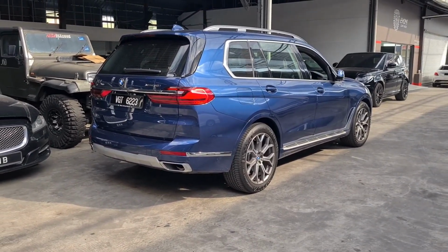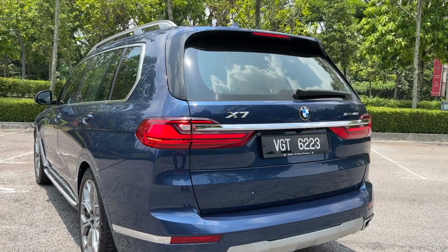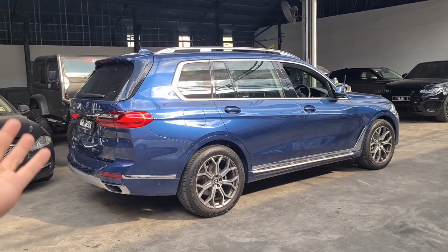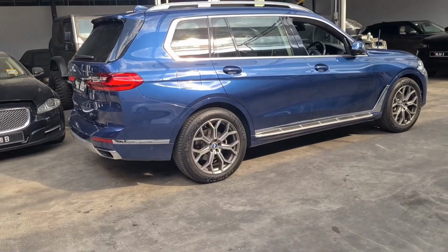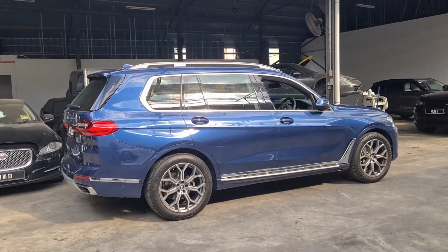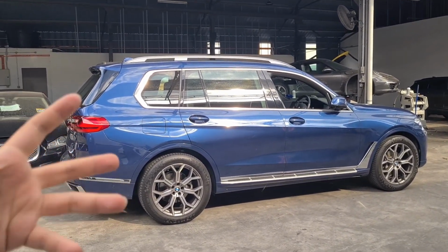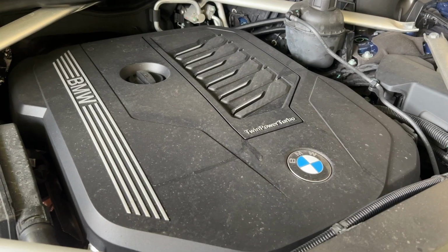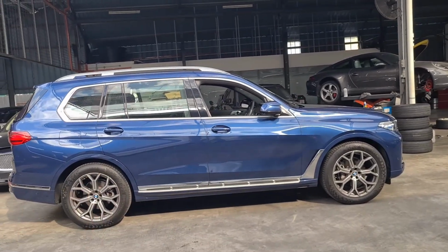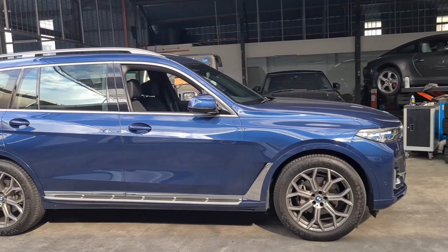The 3-litre engine is a sweet spot, but the X7 sits in a segment whereby the consumers can afford the road tax of a 4-litre engine. But yes, it's great to have the 3-litre here as an entry level to the range, but I do hope that BMW will eventually add the 50i version as well for our market.